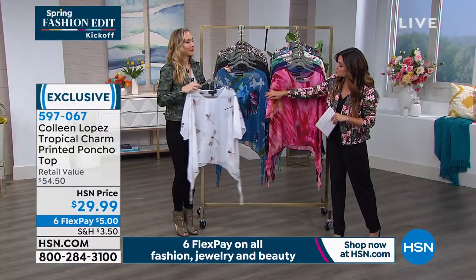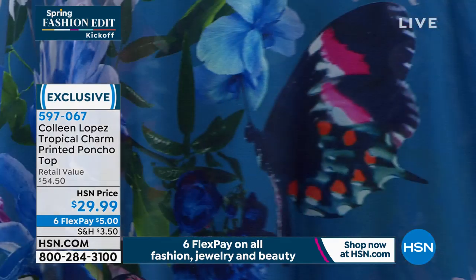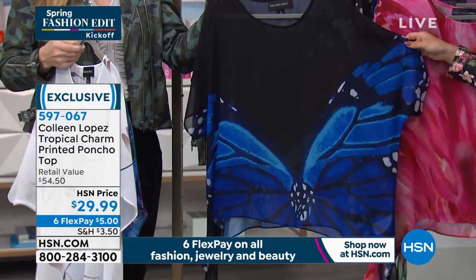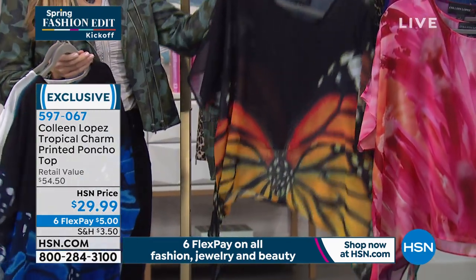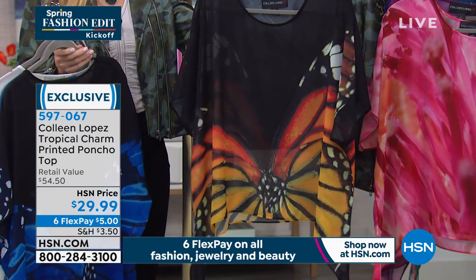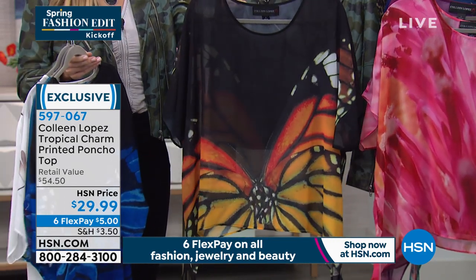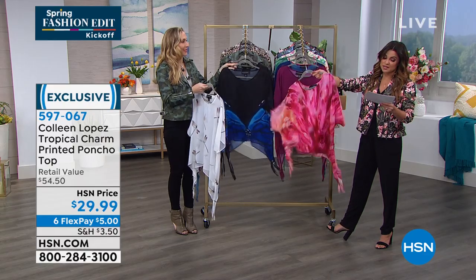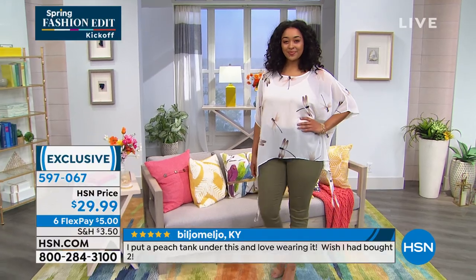Behind that, we have Blue Floral Garden — a beautiful blue background with butterflies, great flowers, bits of pinks and grays. And then two black butterfly options: Blue Black Butterfly, with a giant butterfly across the front and back, and then simply Butterfly — your classic monarch butterfly on a black background with oranges and yellows. These darker ones you can wear now with a long sleeve top underneath, and then come springtime for any trips planned, it's just flowing in the wind. Extra small to 3X, 26 and a half inches long.